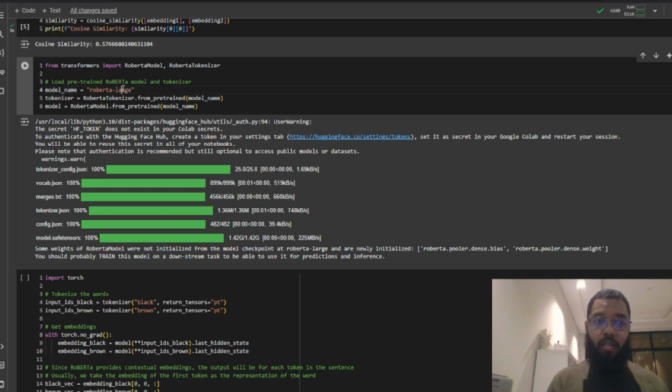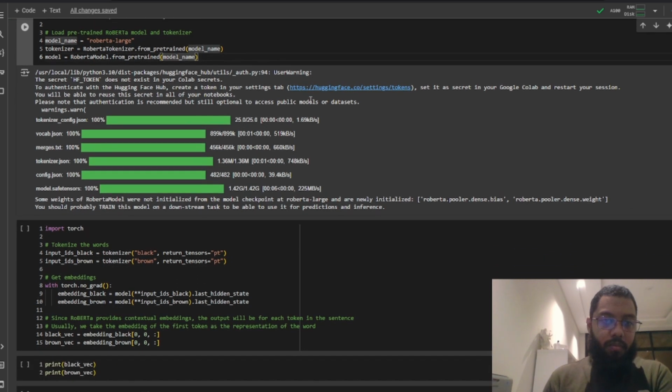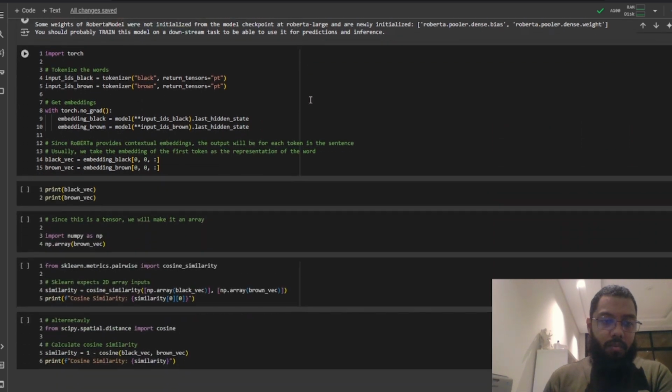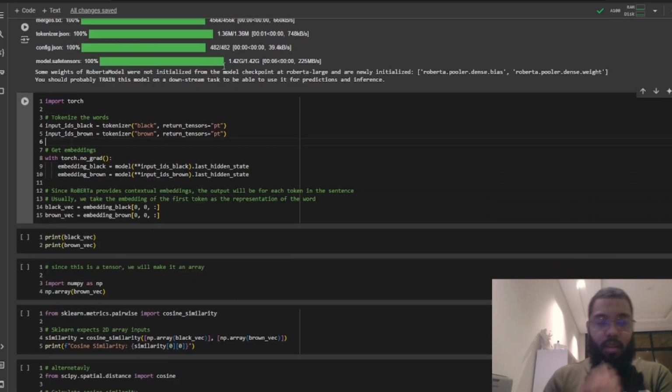So this is the model name, and this is the model itself. Now we are going to import torch, and we are going to discuss that later.